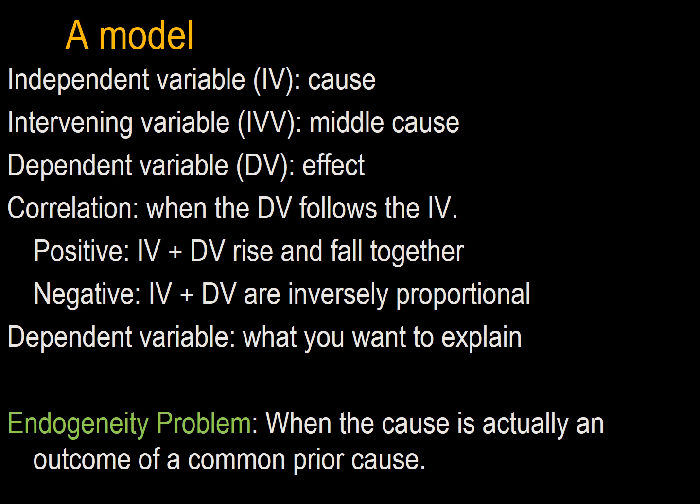So when we're talking democratization, we're also talking authoritarianism. If we're talking about China going to war, we're also talking about China staying at peace. If we're talking about China having a high growth rate, we're also talking about China having a low growth rate, right? So you have to be aware that when you're studying something, you're studying the full range of values of that variable, okay? So you need to be explicit about what the range of values are for all of your variables.